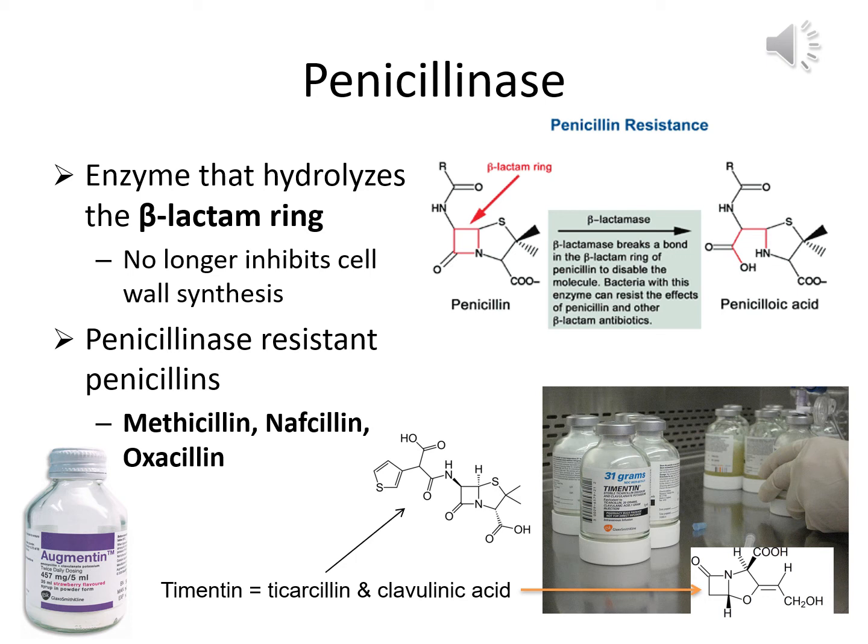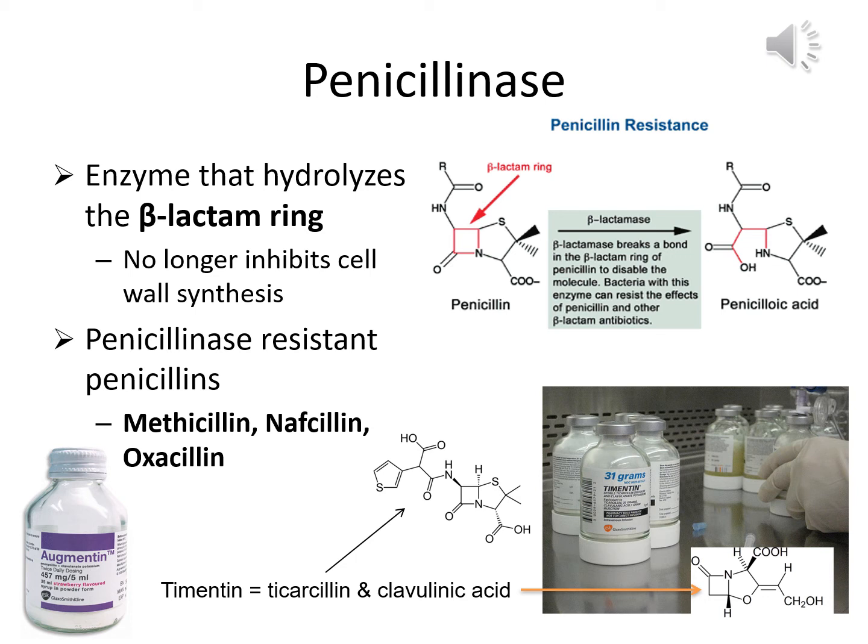There's also a combo product that is used, and that combination is with clavulanic acid. If we look at clavulanic acid, I've got an equation down there in the bottom of the screen. Clavulanic acid is actually a beta-lactamase inhibitor. So what we do in that case is we take the clavulanic acid and combine it with a penicillin, like for example ticarcillin or even amoxicillin. So Augmentin, the one on the left-hand side of that screen, is actually amoxicillin plus clavulanic acid.